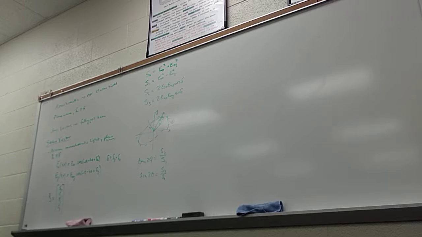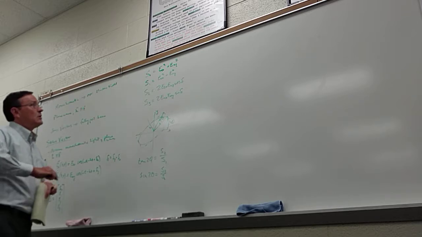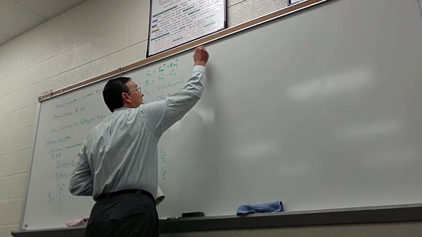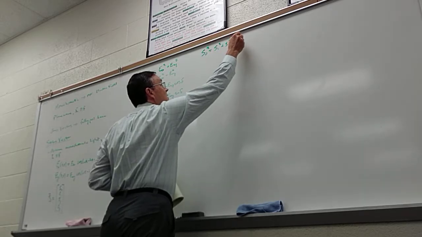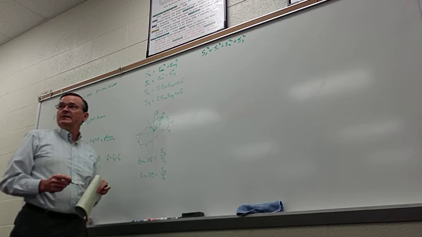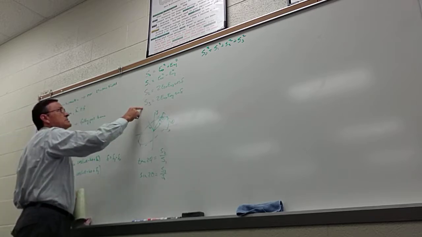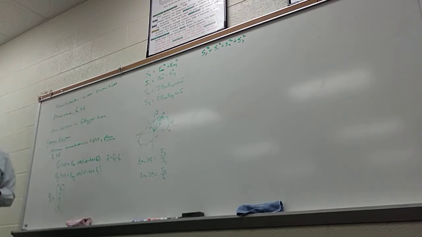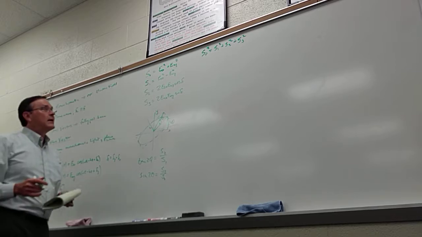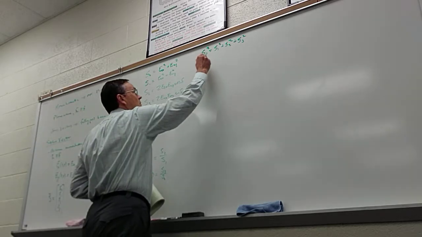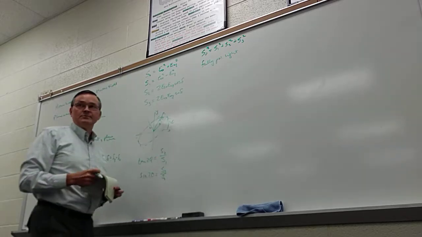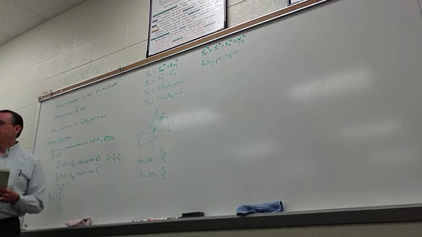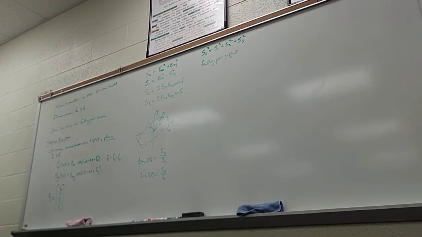And so, one can show then that S0 squared is S1 squared plus S2 squared plus S3 squared. So if you just take these things, square and sum them, you will get S0 squared. And that is the hallmark of fully polarized light, when that is true. So if that is true, it is always fully polarized.